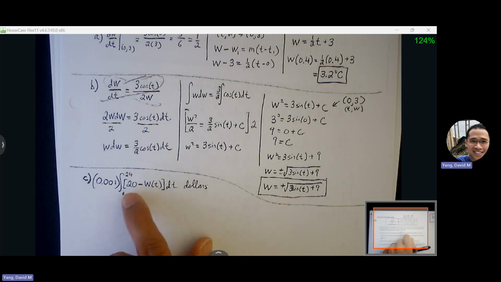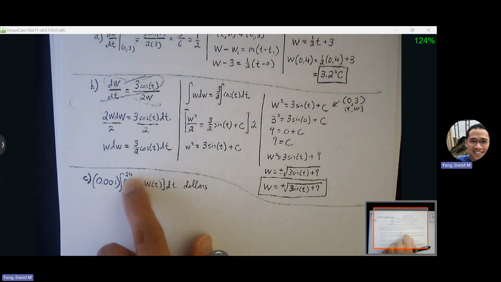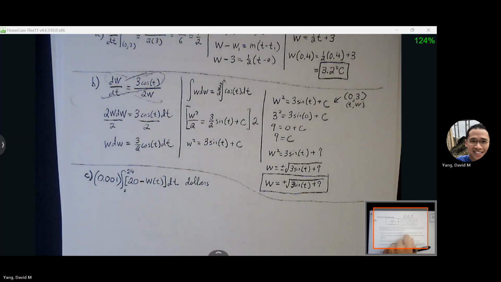So each time that the temperature in the kitchen exceeds the temperature inside the fridge, that's when the cost is going to start accumulating. And so we find all the times when 20 minus W of T gives us a value, and then we accumulate that between 0 and 24 hours. And then we take that number of times that occurs and we multiply that by the cost per hour, and that's going to give us the total amount. Yeah, it's a little bit tougher.